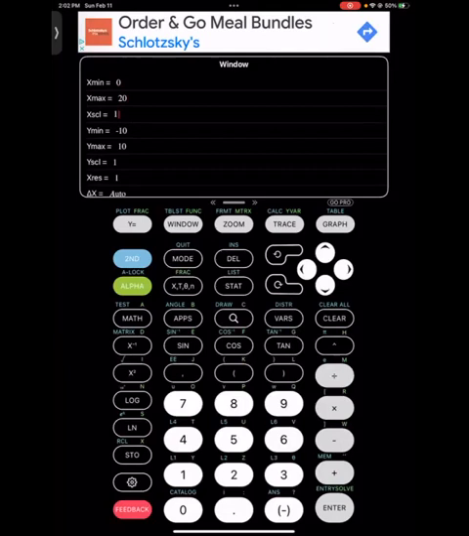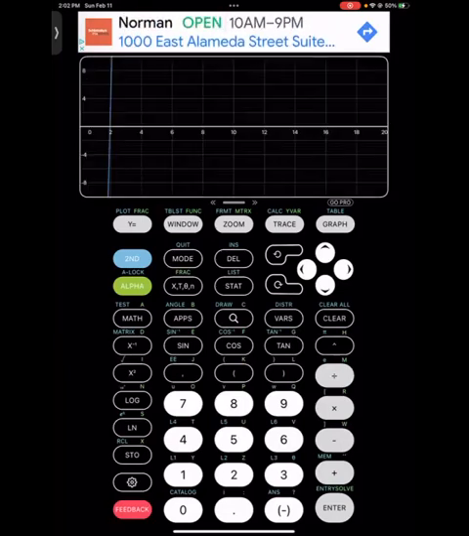Now I can click on graph to see the kind of graph that it tries to draw for that. Well, clearly this doesn't look good at all. It is very hard to tell what's going on here. This almost looks just like a regular straight line, much less the kind of parabola that we know this kind of question should be.